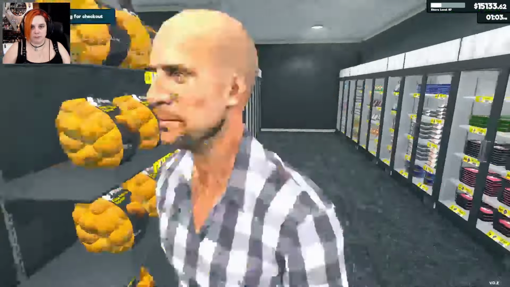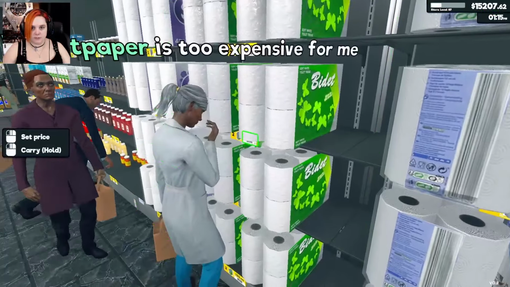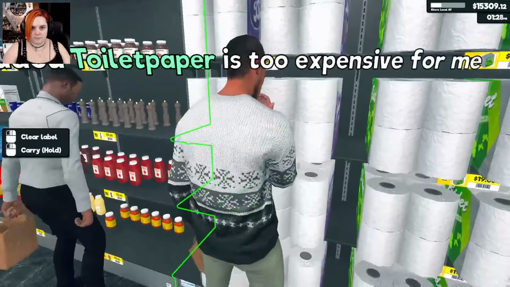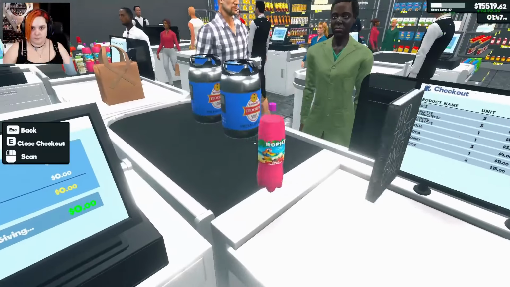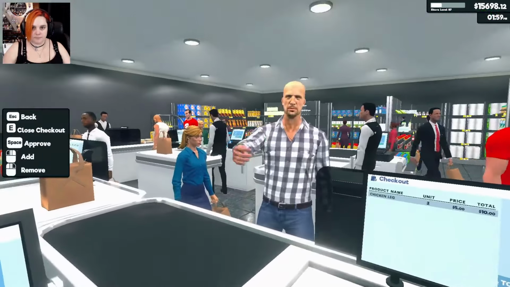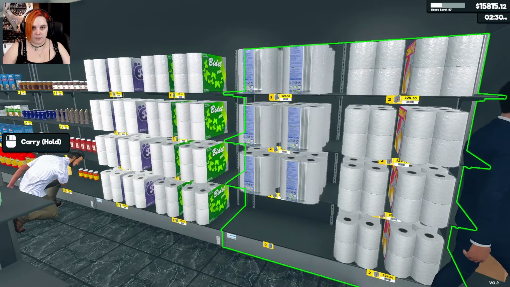I'm gonna check my toilet paper situation. So this is too expensive. Let's do 19. Okay, let's do 18. This is back here. This is Erewhon toilet paper, people. Don't forget it. Okay, he's buying paper towels, so that's fine now.